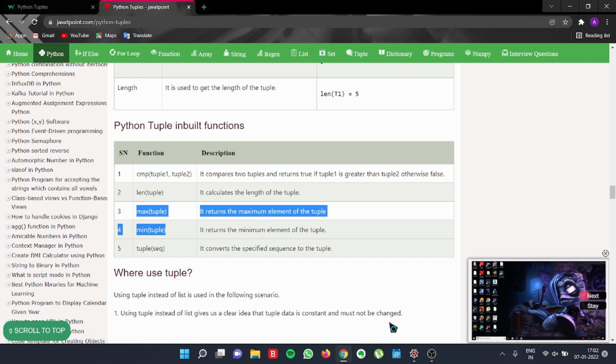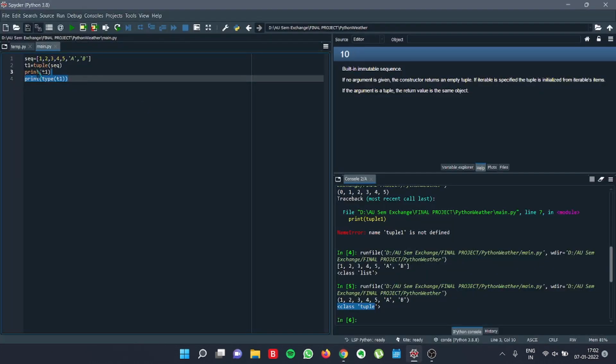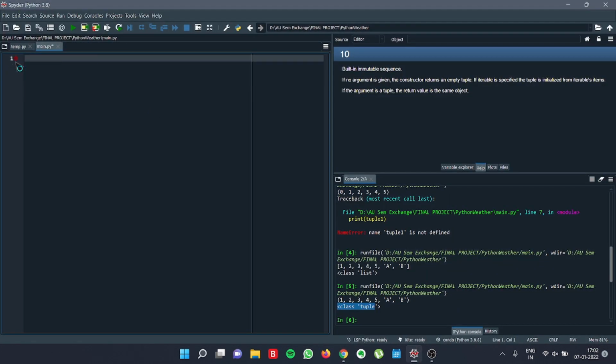Let's have a sneak peek into the maximum and minimum functions. Let's say tuple equals 1, 2, 3, 4, 5, 99.